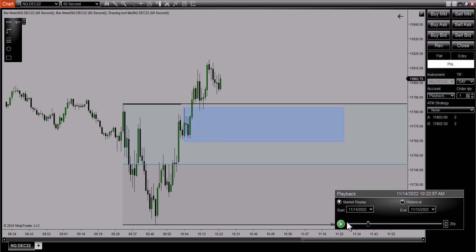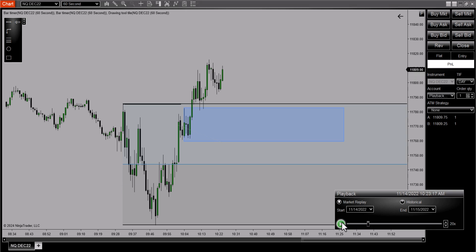All right, so I talked a lot before pressing the play button. So I'm going to minimize doing this, and I'm going to let the candles print. And when I see a potential setup, I'm going to start sharing my thoughts with you guys, all right? So see how price returned back into the zone.